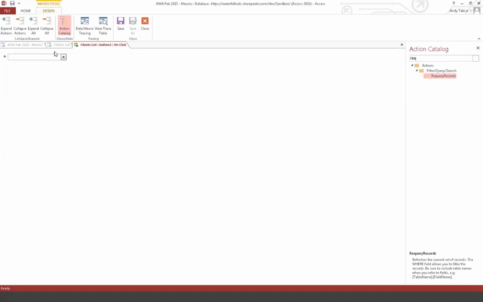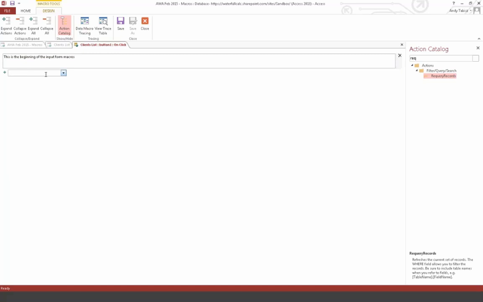So let's jump in and we'll talk about some of the features of these actions. The first one is comment. Comment is very much like your remark statement, where you have the single quote, and then you start typing things. With a comment, you don't have to have that. You can just automatically start typing. So I'm going to say this is the beginning of the input form modification macros, whatever I want to call it.